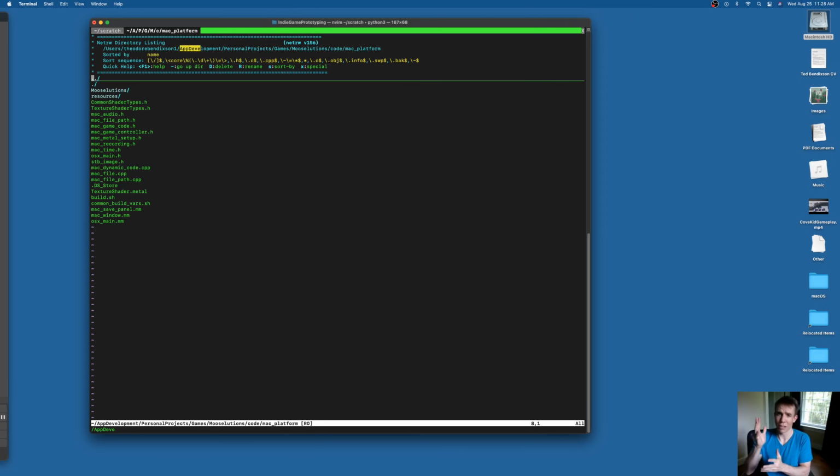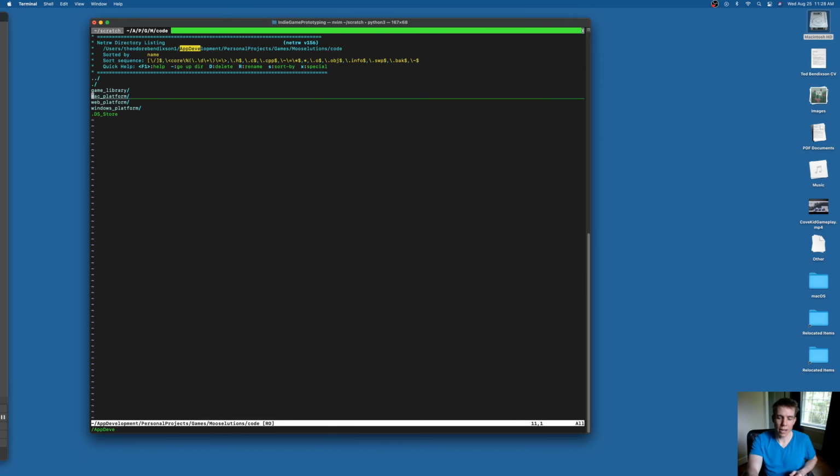You could call that the console, the NES, whatever you want. What you're seeing in this directory is the code that only runs on the Mac, and it supports running this game, Moose Solutions, on the Mac.